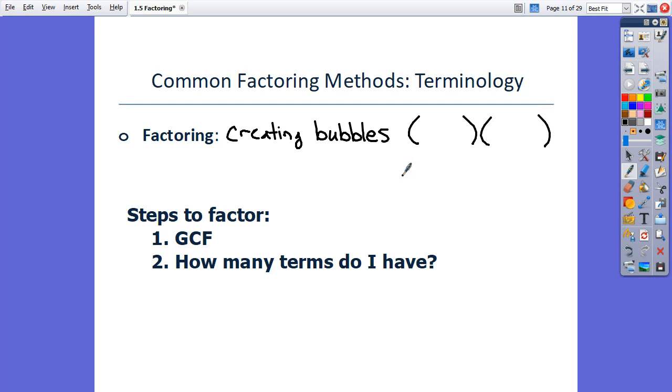So it could be, let's say, something in front, but there's a bubble. It could be two bubbles. It could be a little bubble and a big bubble, or it could be multiple bubbles. So like three bubbles or so. So that is what factoring is: creating a product to where each of the factors are going to be prime. In other words, you can't factor it anymore.